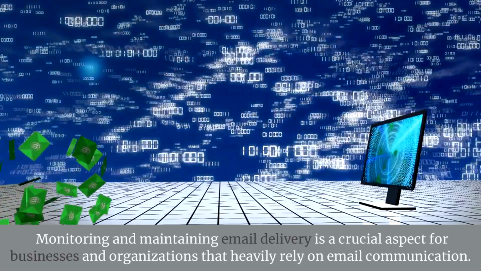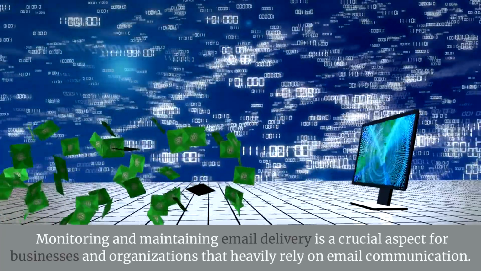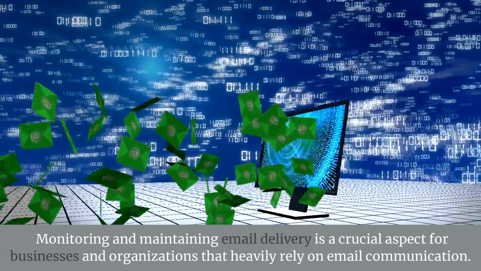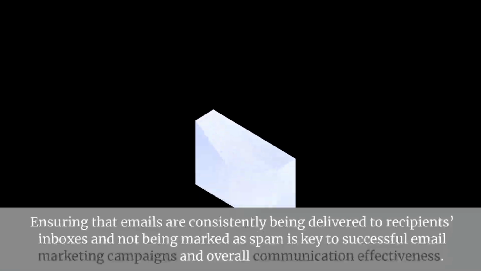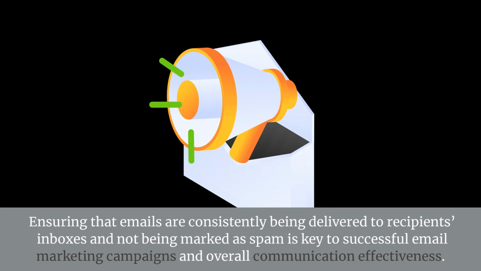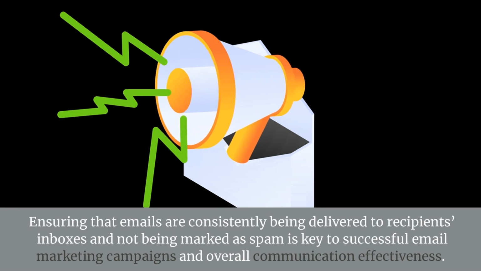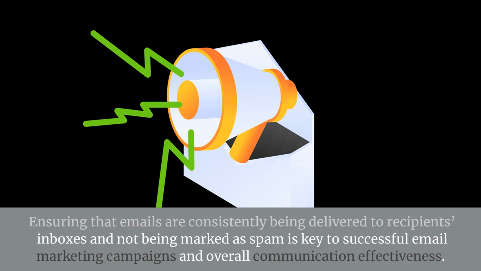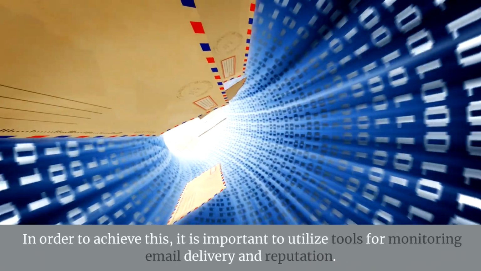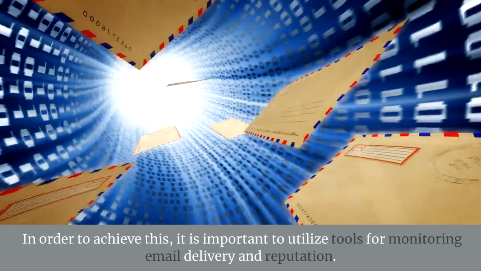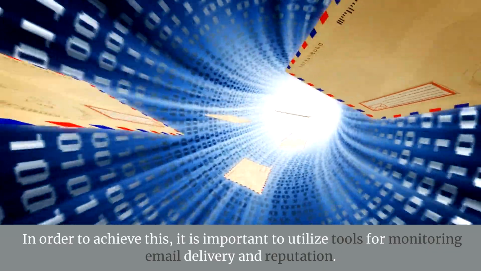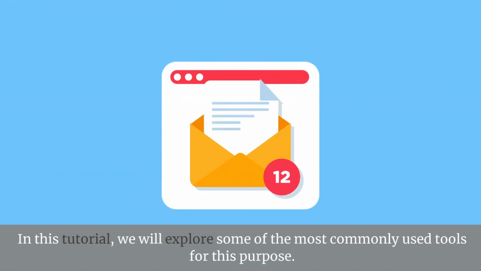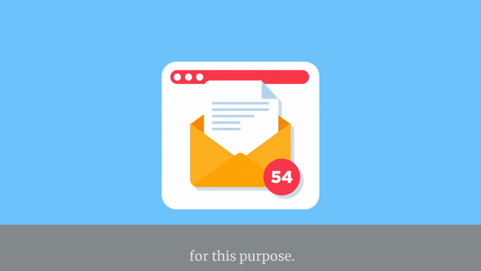Monitoring and maintaining email delivery is a crucial aspect for businesses and organizations that heavily rely on email communication. Ensuring that emails are consistently being delivered to recipients' inboxes and not being marked as spam is key to successful email marketing campaigns and overall communication effectiveness. In order to achieve this, it is important to utilize tools for monitoring email delivery and reputation. In this tutorial, we will explore some of the most commonly used tools for this purpose.